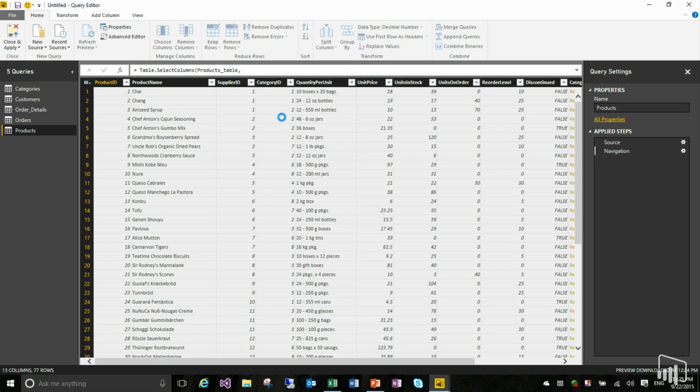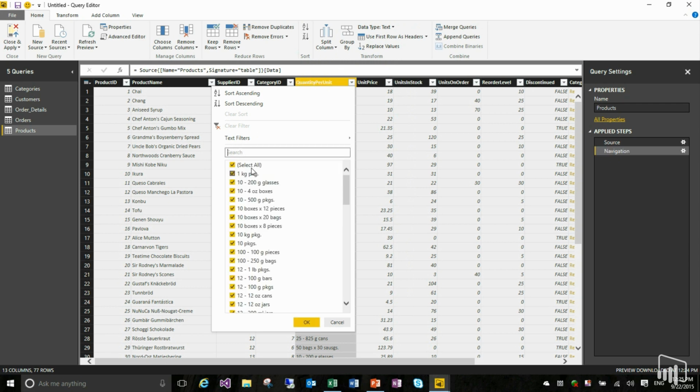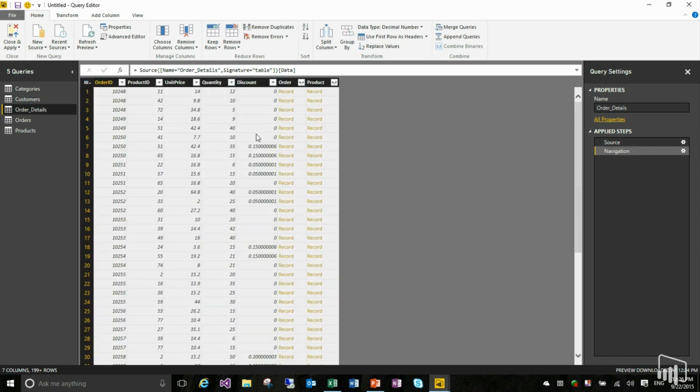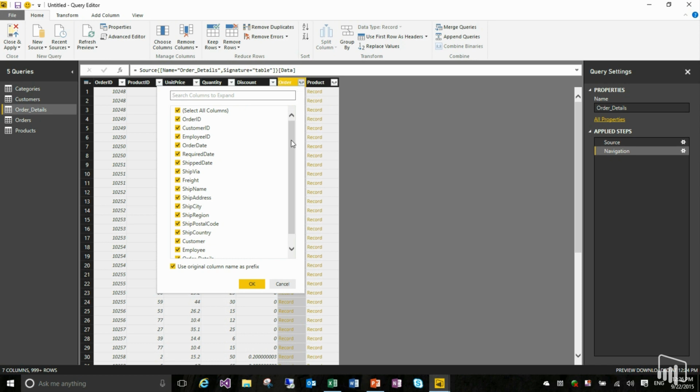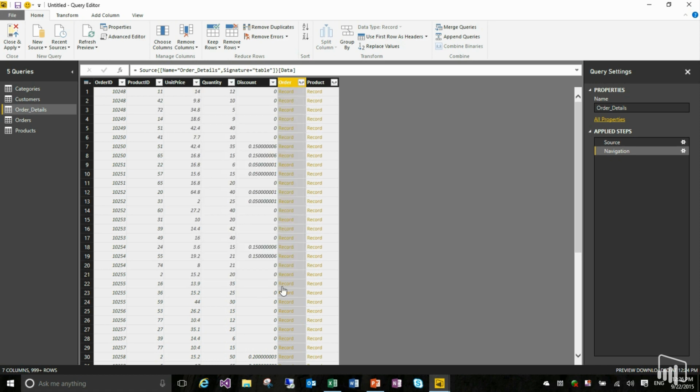Similarly to this, we've also improved the performance on the list of values to filter by. As you saw, there was a little bit of loading time, but it was just a few milliseconds, and now we're able to more efficiently load the items within the filter menu, as well as the expand and aggregate menu. So for instance, if I go to a table like order details that has this column with nested tables and nested records on them, you saw how the load of this menu was immediate. So that's basically the performance improvement we've done this month. It makes it much more fluent and efficient for you to work with your data as you apply filters and aggregates and expand operations.